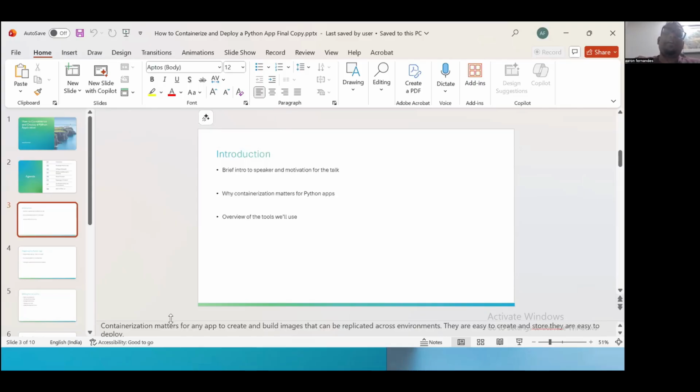If the apps are not containerized, we definitely get issues like having to set up the VM, set up environment variables in the VM, and configure a lot of stuff in the VM. But as we progress, we'll see how simple it is to containerize an app, and these are the issues which will go away.